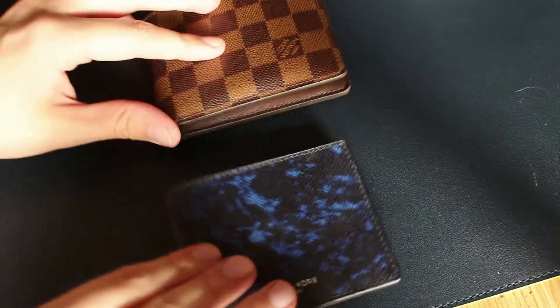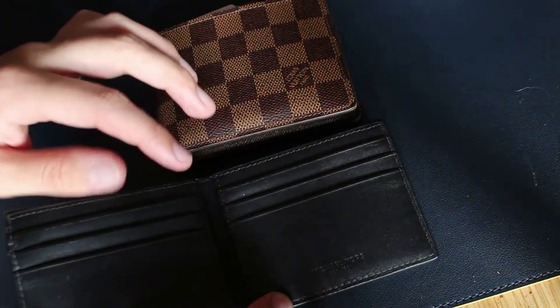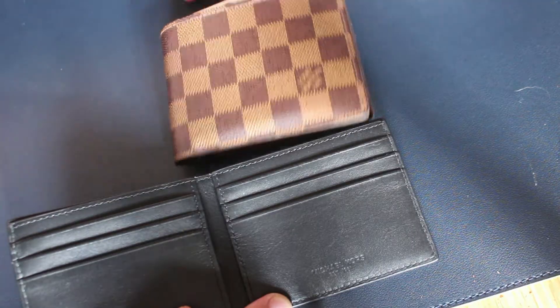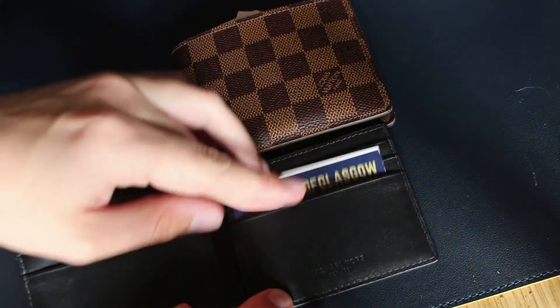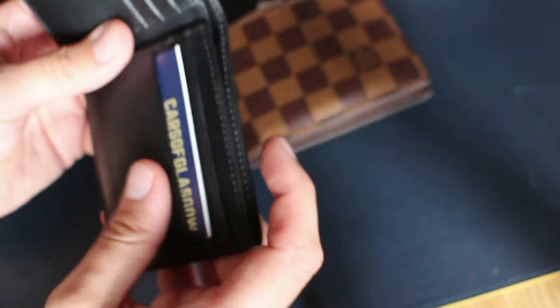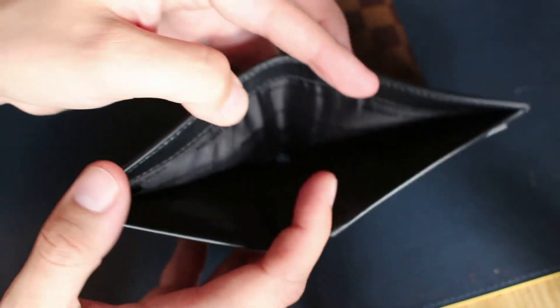So here we have them side by side on the table. We'll open them up and we've got 'Michael Kors' embossed on the right-hand side. As you can see, we've got slots for six card holder slots. We've also got a little bit of space on the inside, which is lined with the nice Michael Kors lining on both sides. You can get maybe a couple of extra cards in there, keep your notes and things. And then there's one big open space at the top for your receipts, some cash, things like that.